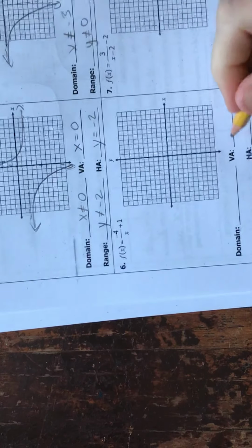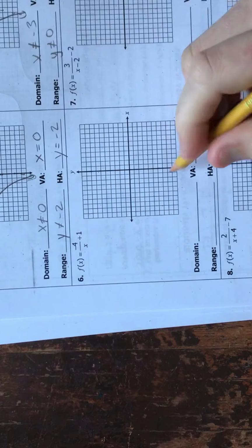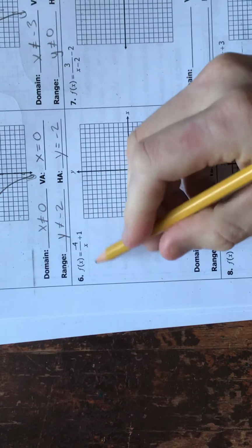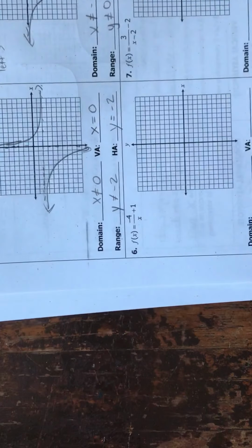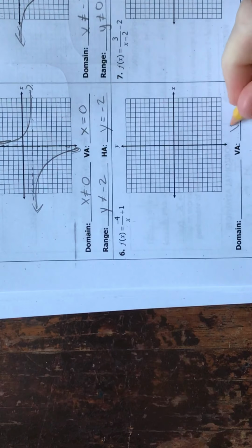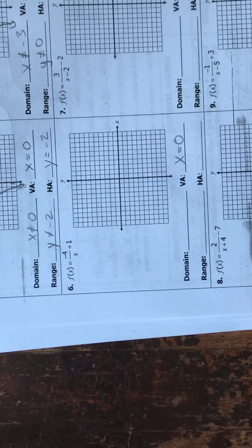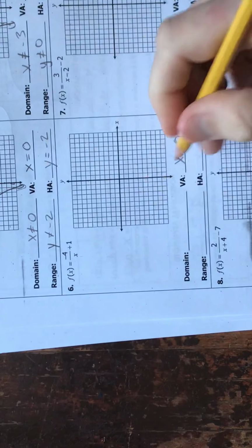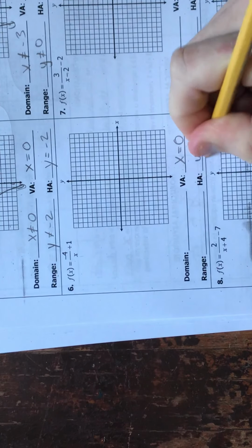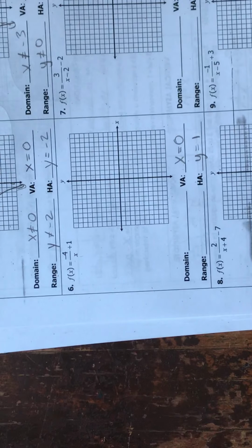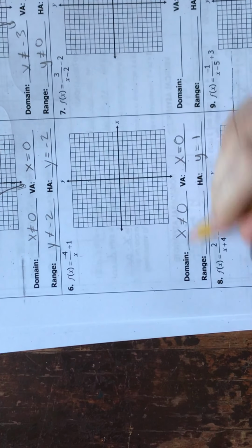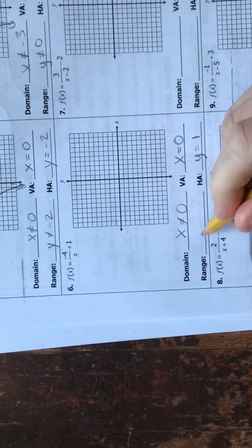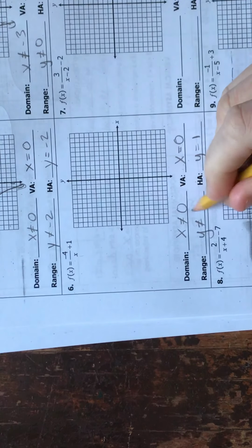So remember, our horizontal shift tells us where the vertical asymptote is going to be. It looks like we're not going left or right at all because we just have x there. So what we can do is we can just say we're going to have a vertical asymptote at x equals 0. Okay? And then our shift is up 1 for our vertical, so that's going to be our horizontal asymptote. Remember, those guys also give us our restrictions. So our domain, x cannot equal 0, and our range, y cannot equal 1.